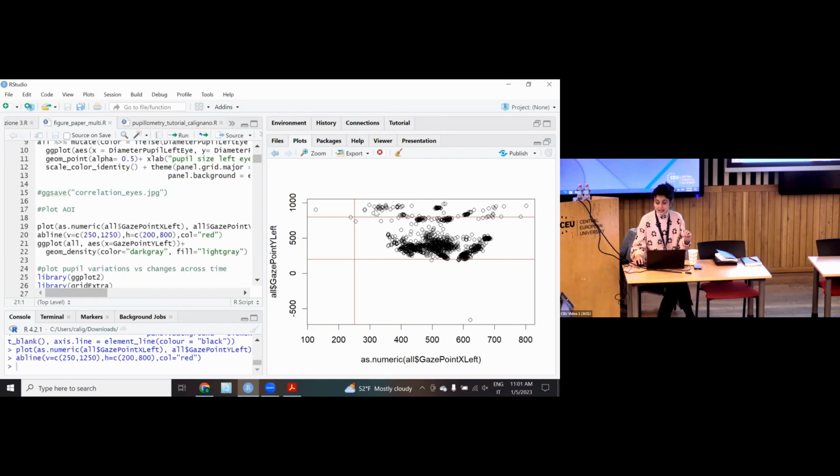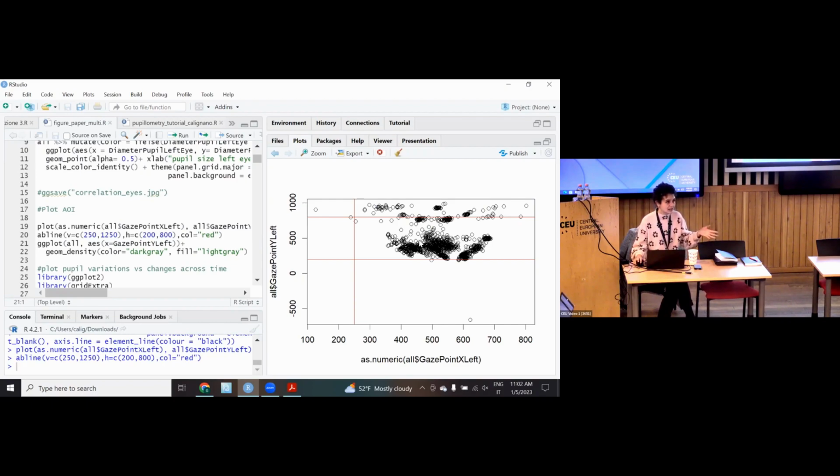But as you can see, there are some data that are outside the area of interest. What do we do with this data? Because we know that the measurement of the pupil diameter depends on where the gaze is looking.